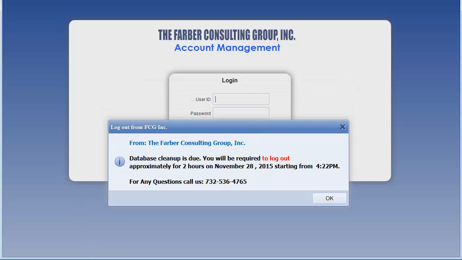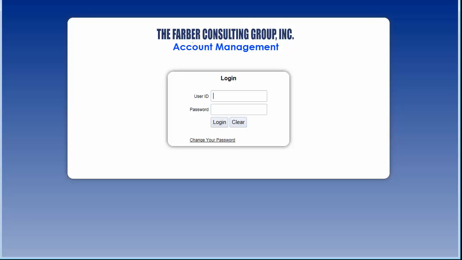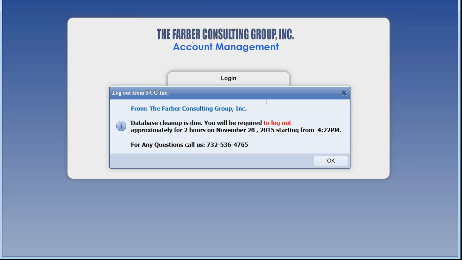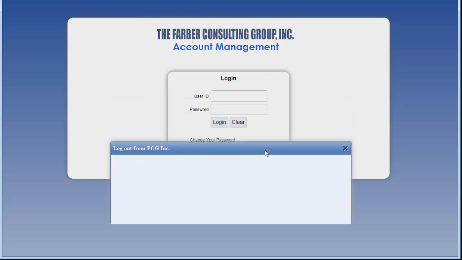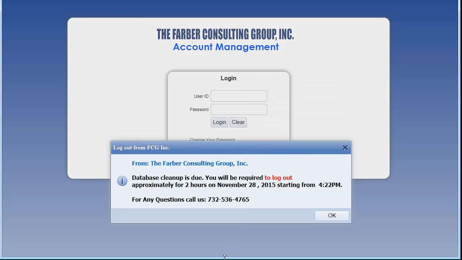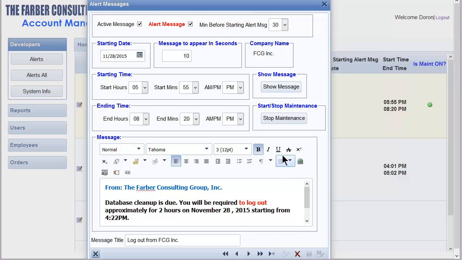Alright, or we can try to log in as Eric, a user from another company. As you can see, no one can log in for that duration, so that the software provider can run their own maintenance. Let's go back to the service provider and stop the maintenance.